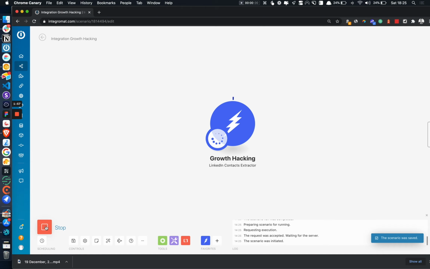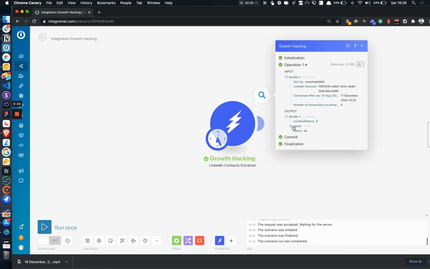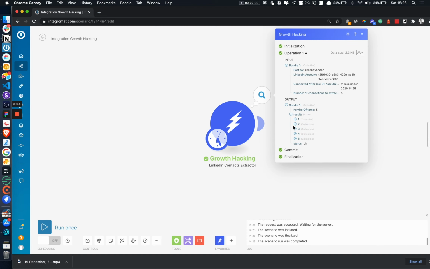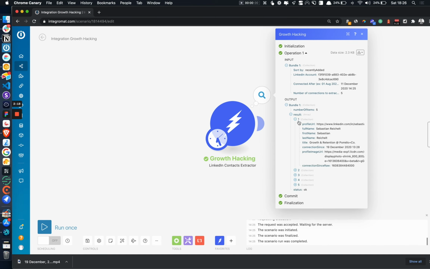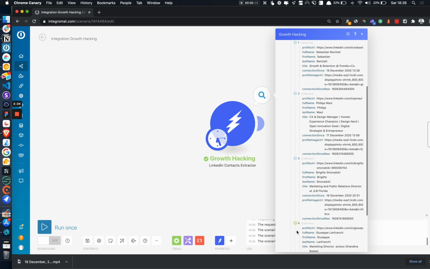This tool is really useful for two things in particular. Number one is for building follow-up sequences: rather than having to scrape the connections all the time and check if they've accepted, we can just do it automatically. And the second one is for syncing over connections to your CRM. Each object that you see here is someone who has accepted our connection request. So Sebastian has, and we've got all of their information.